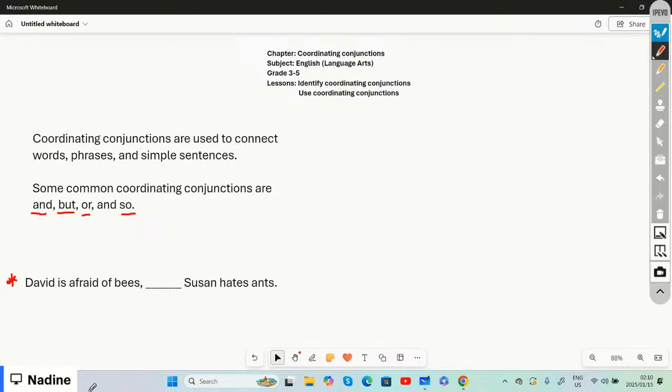David is afraid of bees. Do we say and Susan ate ants? Or David is afraid of bees, but Susan ate ants? Or David is afraid of bees or Susan ate ants? Or David is afraid of bees, so Susan hates ants? We need to use one of the coordinating conjunctions to join those two simple sentences.